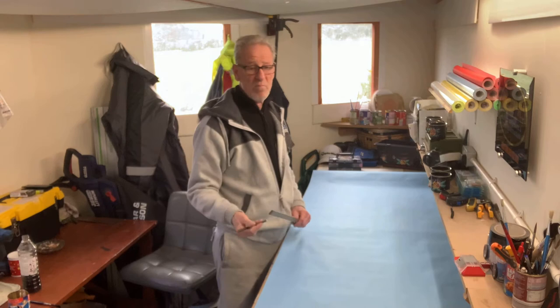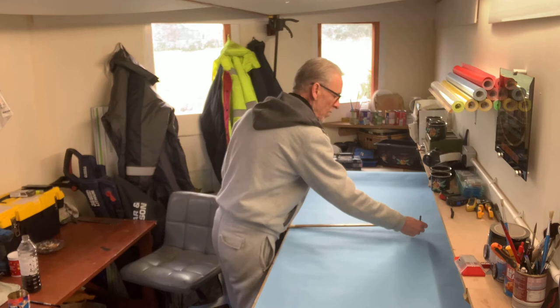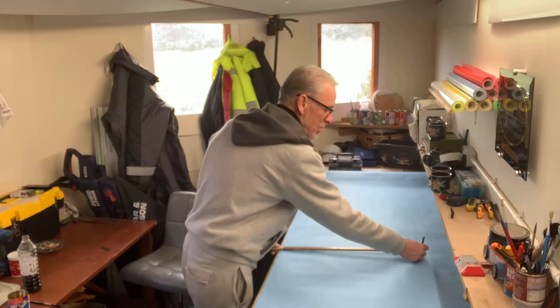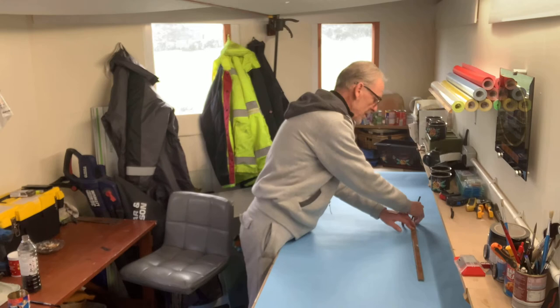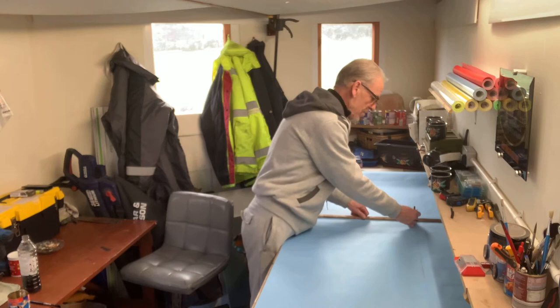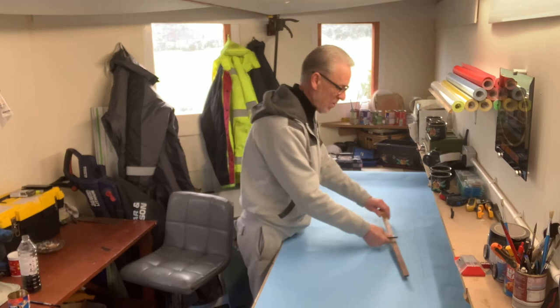Gill Sans, just a plain block letter. Gill Sans, which you will need for headings and whatnot. I'm gonna use a really heavy pencil because I don't think you can see the marking out. So let's stick to, once again, as I say, this is only for demonstration purposes. I've just ticked the height of my letter, and I'm ticking the far side only because my maulstick won't reach that far, just to give me a guide.